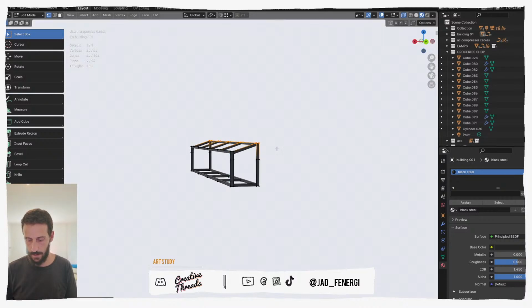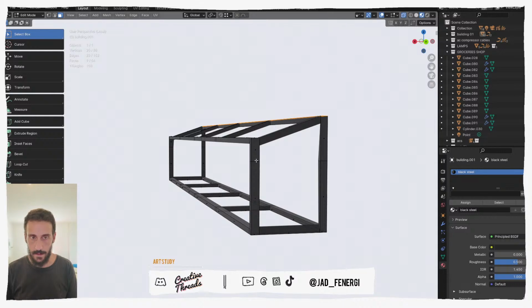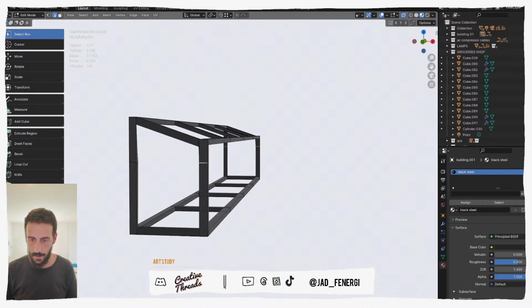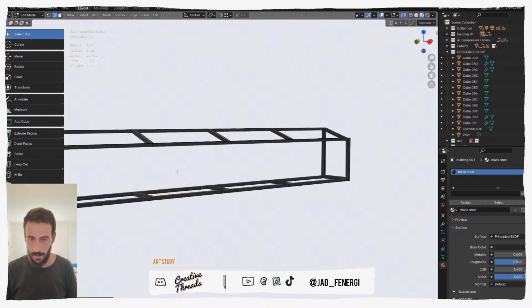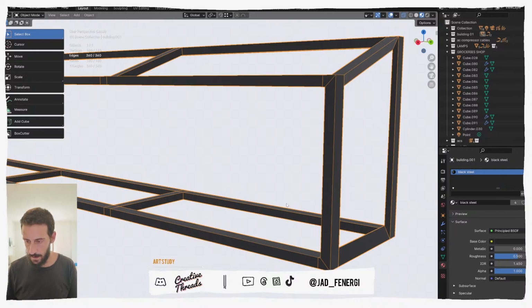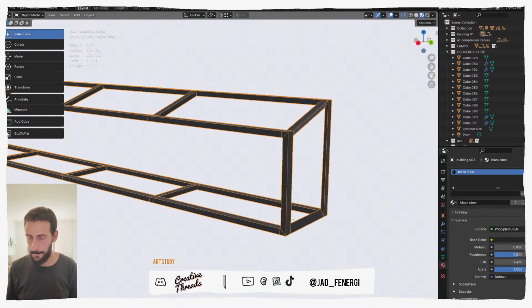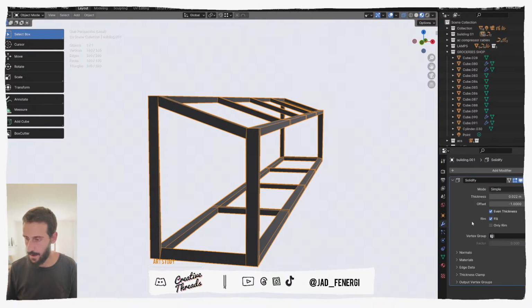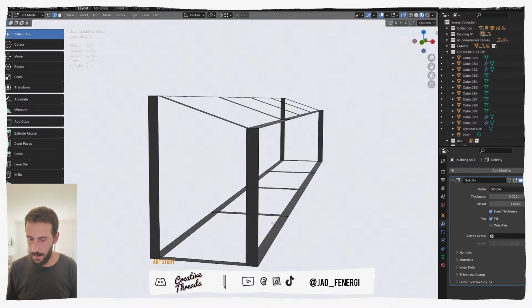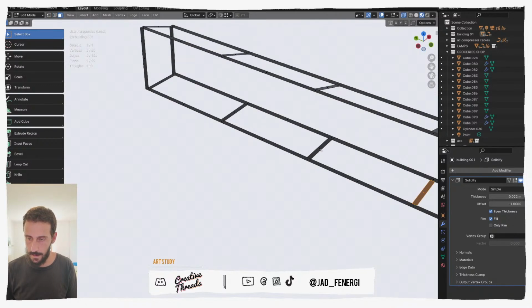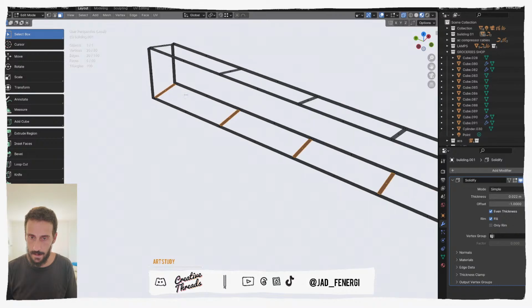It's too much. And maybe these also are not needed. Just remove them. They're just adding some unnecessary complexity, to be honest. If we split these faces, how will the Solidify react?